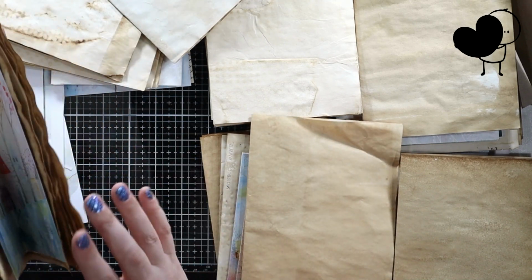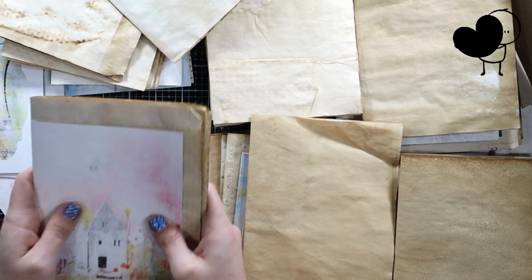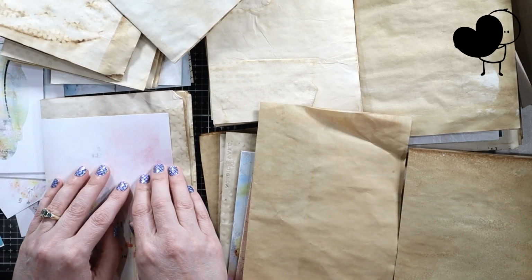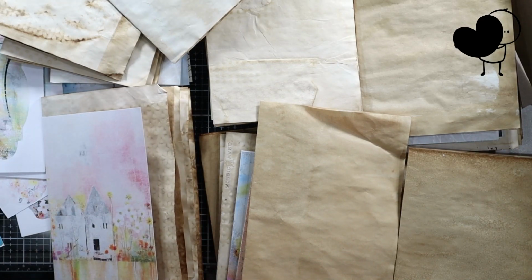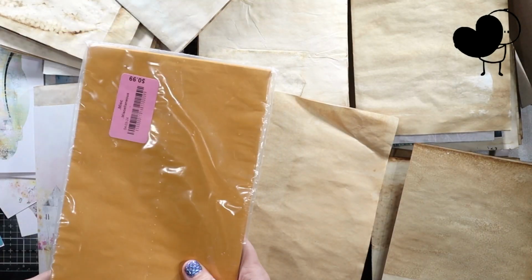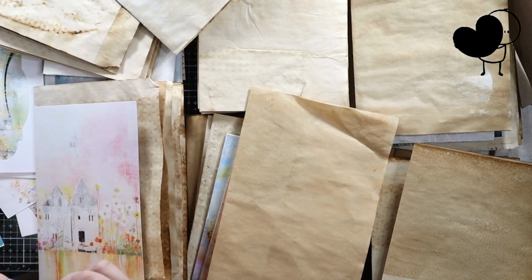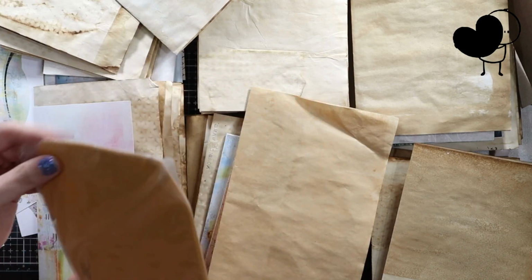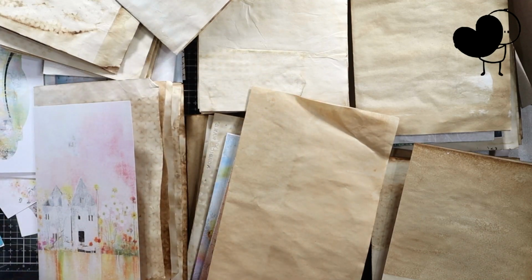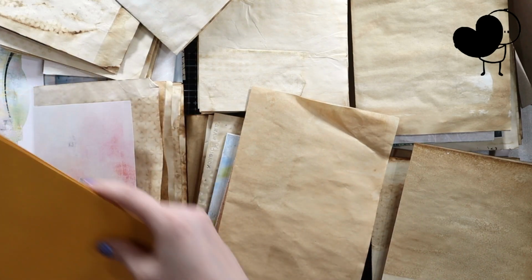You know what? This is my first journal. I'm just gonna do it easy. Maybe I'll put, yeah, I think I'll put, oh, sorry for the indecisiveness. I'm gonna put some envelopes in here. Yes. Went to the Goodwill, got 6 of these for $1 or 50 cents. I don't remember if it was pink one day. Yeah, so I will put these in.